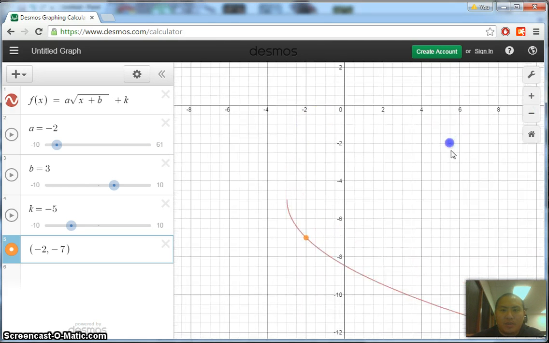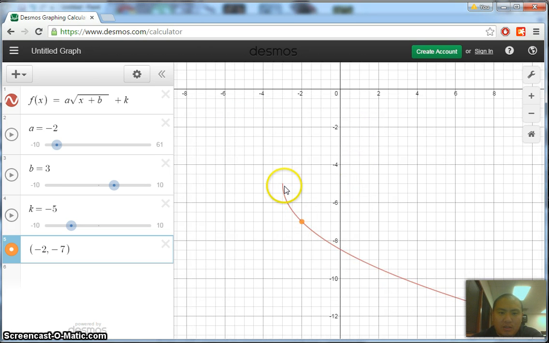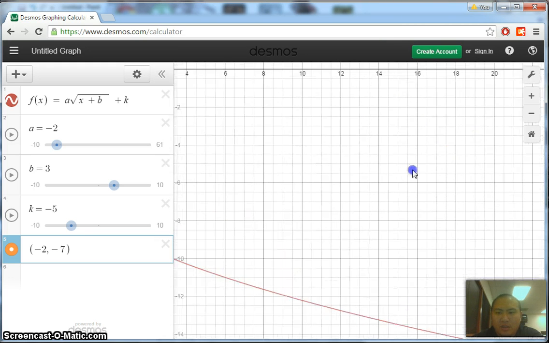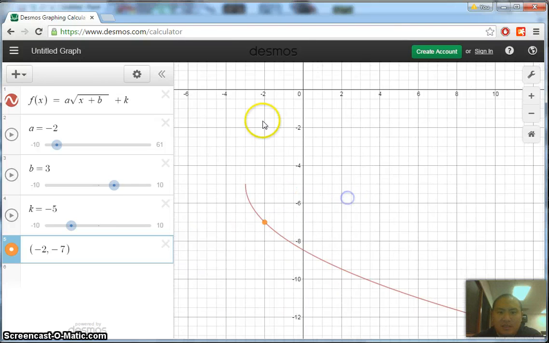So when we look at Desmos, we're looking at what things the x can be in this case. Let's zoom out a little bit. Right, so all of our x's are from here on. There's nothing to the left of it because we can't plug in -4 or -5, etc. Those don't work in our real number line or a real system here. Okay, so we look at the x's, and it can go from -3, and it can continue on and on and on. So we know that x, or all the values that are possible for x, every single thing that you can plug in, is x has to be greater than.